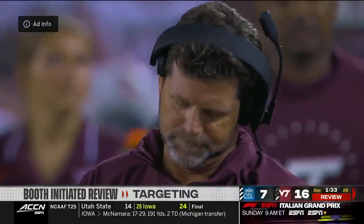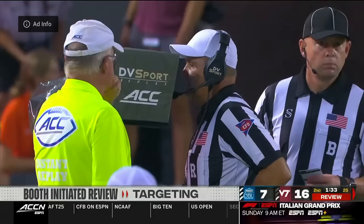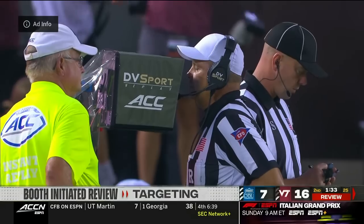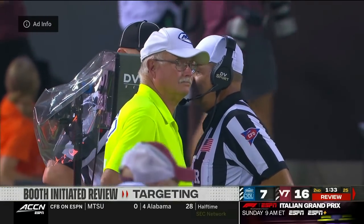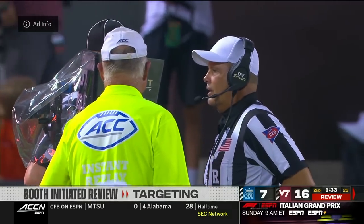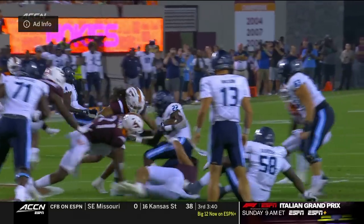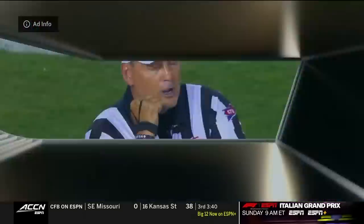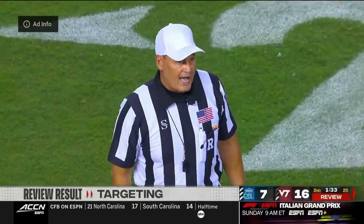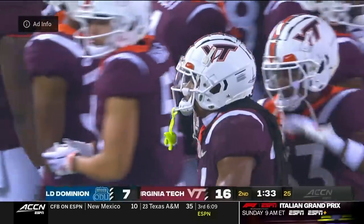I mean, I believe the crown of Henderson's helmet was involved on that play, but he's still in the game, and I think it's good he's in the game. We have a frame of reference for what crown of the helmet means — it's basically the circumference around the top of the helmet. After further review — ruling on the field is a personal foul, number 26, with targeting. Number 26 is disqualified for the remainder of the game. 15-yard penalty from the end of the run, automatic first down. So Jalen Stroman, one of the starters from Bristol, is disqualified for targeting.